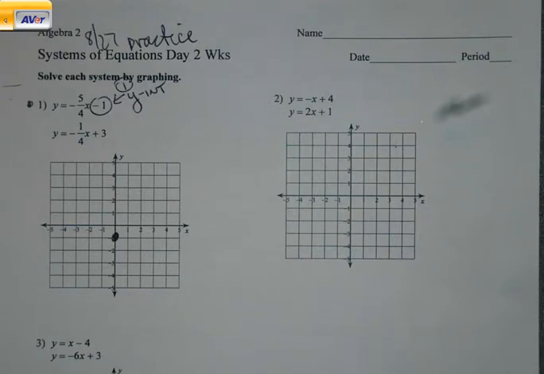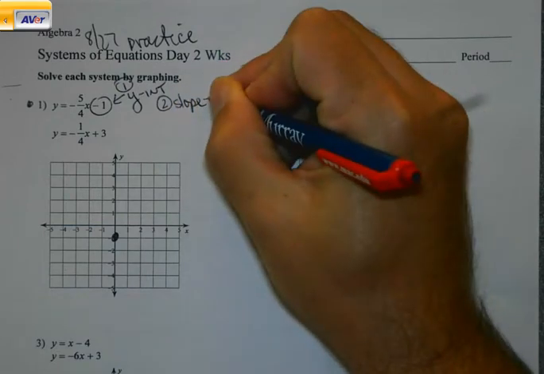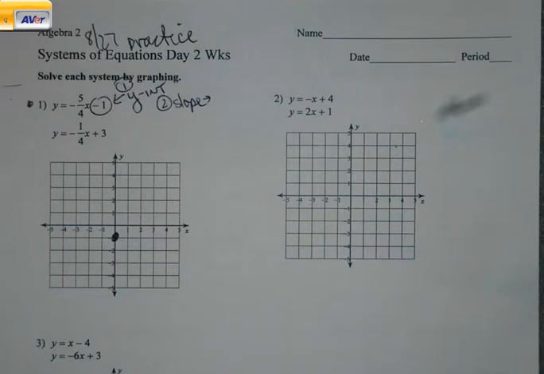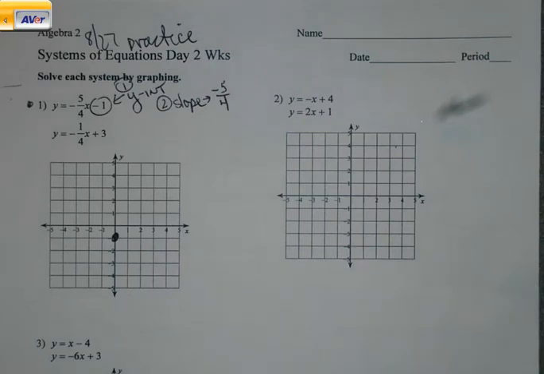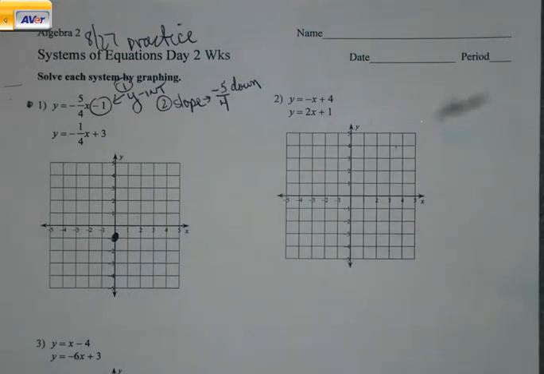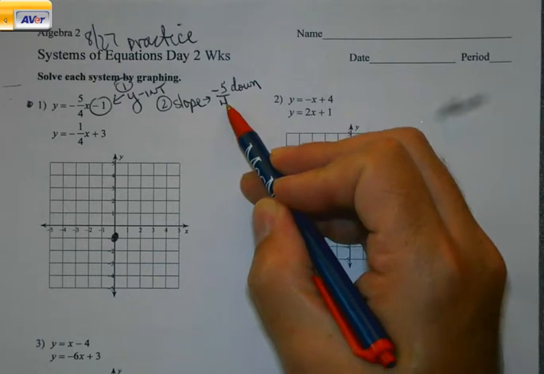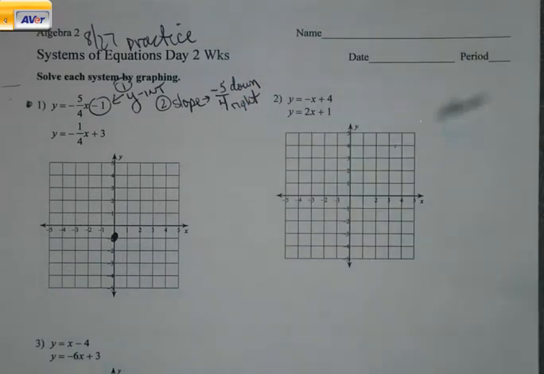Once we do that, we deal with slope. Now, for our slope in this case, here's the big thing we got to work on. I notice it's negative. That negative value can go on one of the two numbers. It does not matter which one, but it can only go on one. It doesn't go on both, because otherwise, negative times negative is positive. And so with slope, we're always doing rise, my up or down number, negative being down, positive being up, over run, my left or right. If it was negative, it would be left. But since it's positive, we go right.